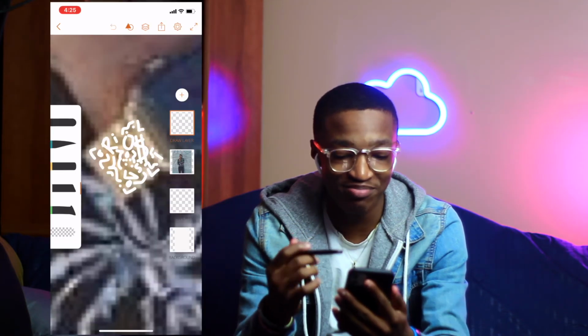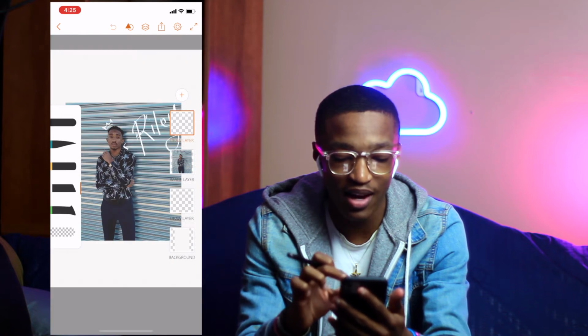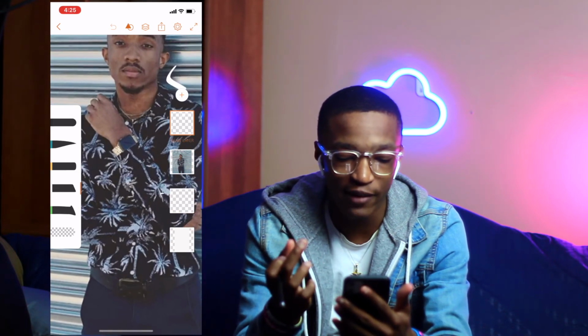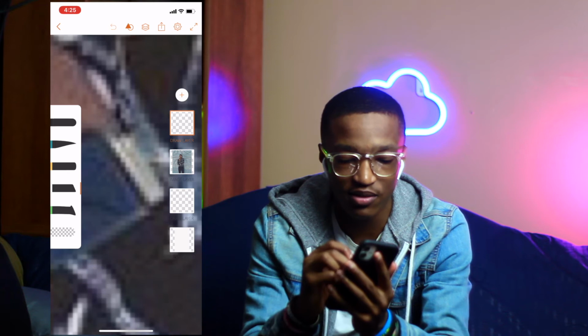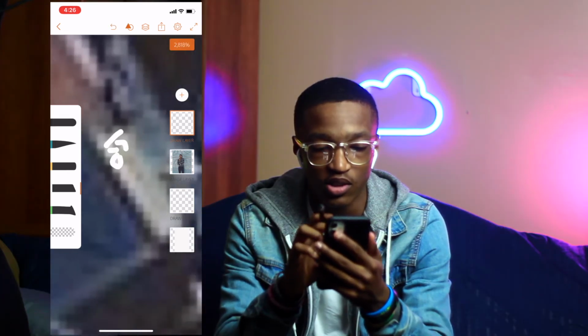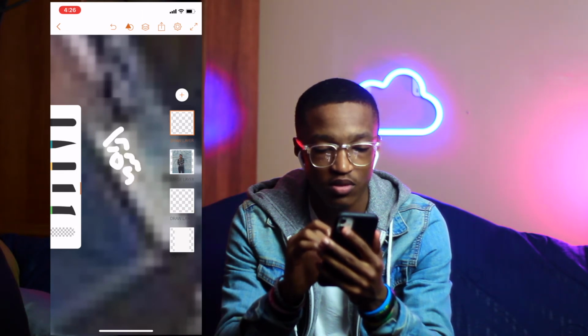As you can see, it kind of looks bad zoomed in, but if I zoom out, it gives it that cool little white look instead of gold. And if you zoom in a little bit more, you can see it. It's just a little design that I like to do, and I'm gonna just finish it up on the other side. It's barely a gold piece on here, but we'll try. Let's see what we could do.